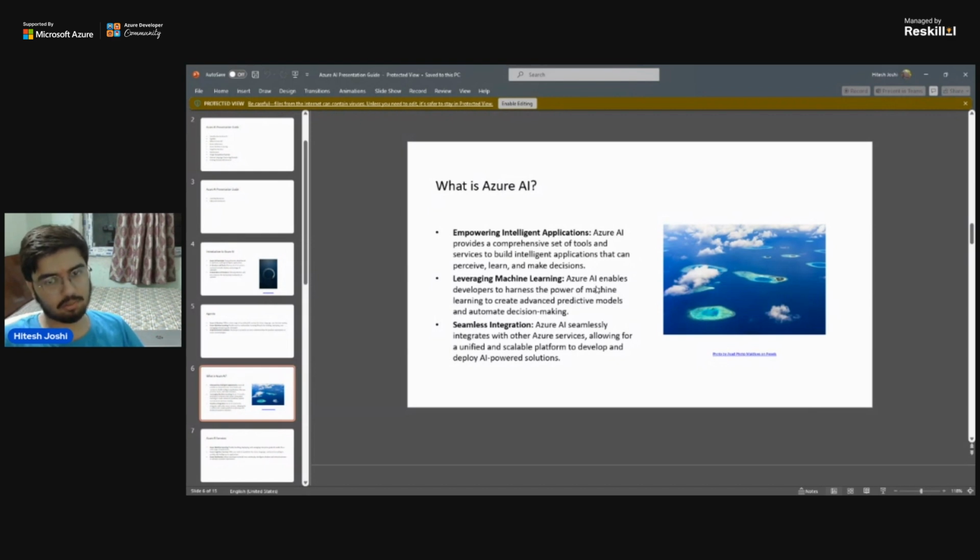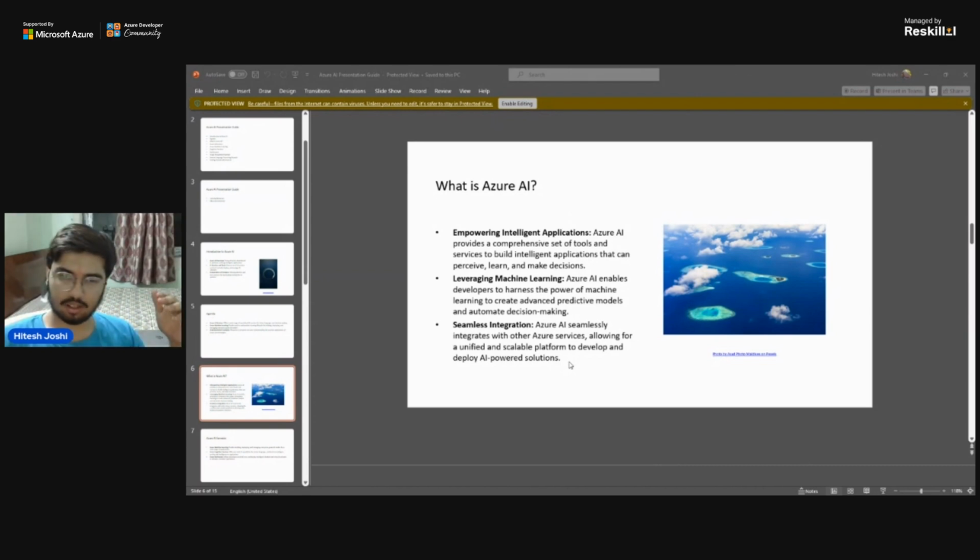So, Azure AI enables developers to harness the power of machine learning to create advanced predictive models and automate decision making. As I've shown you earlier, about my model on irrigation, I got some errors at the starting points until I optimized it.